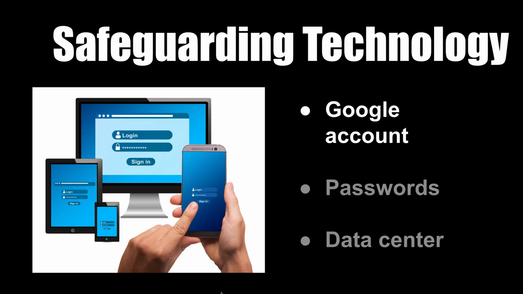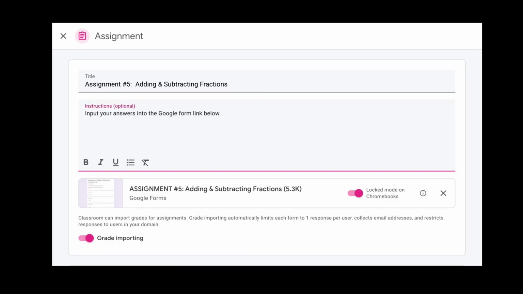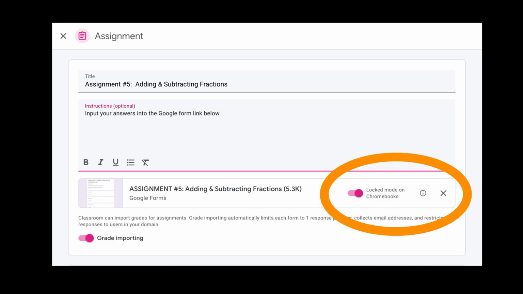To be able to use Google Forms, students will need a Google account that will be provided by the campus. Along with a password, this will help in the security of student submissions and any other concerns about validity that may come up. There will also be a data center to help track Google accounts. Along with the monitoring Google accounts, Google Classroom has settings for teachers to not allow students to browse out of the application when taking an assessment on their devices by placing the devices on locked mode.